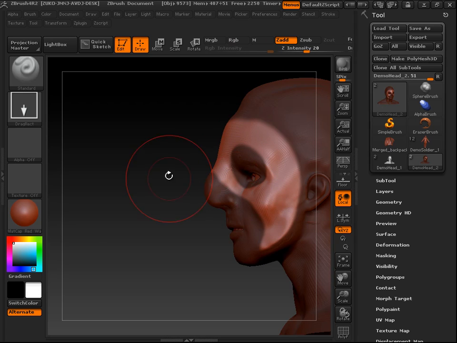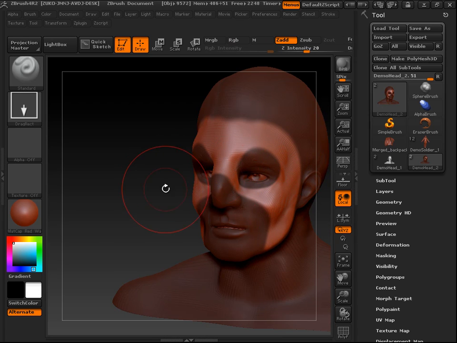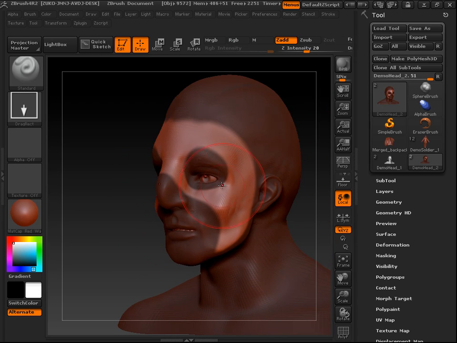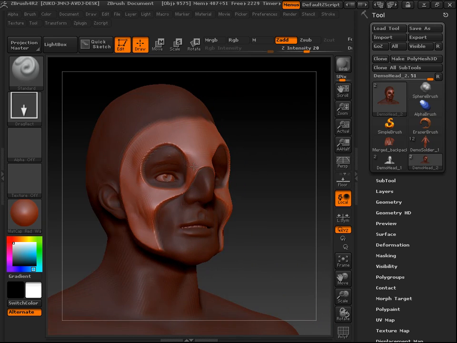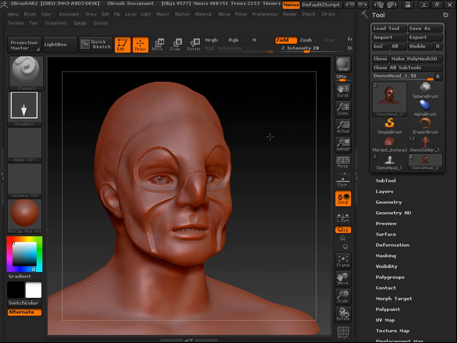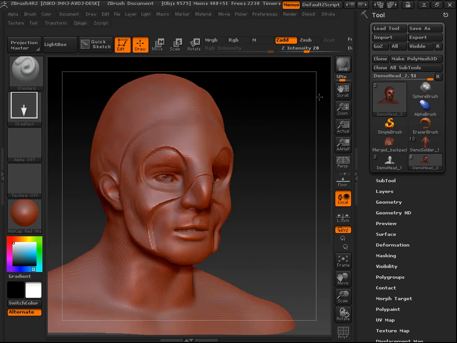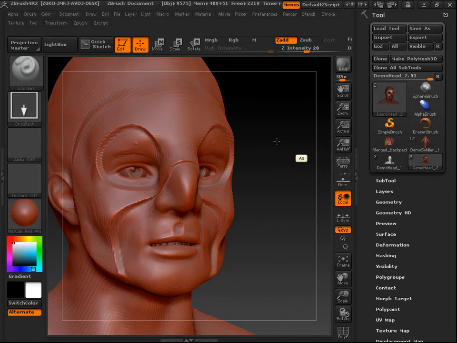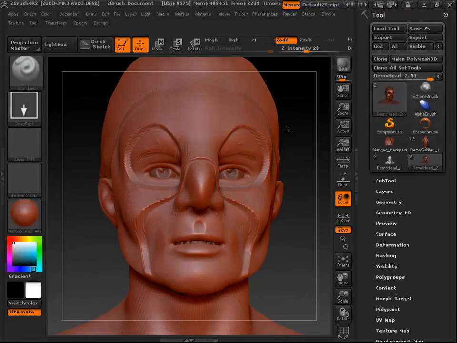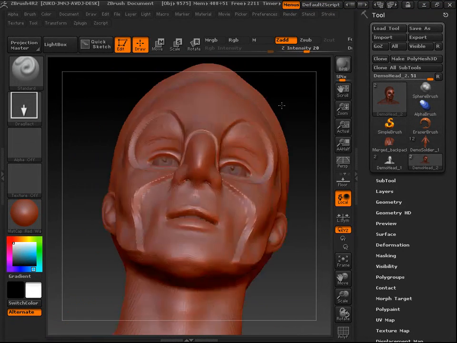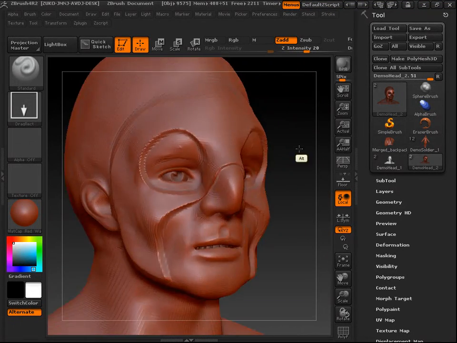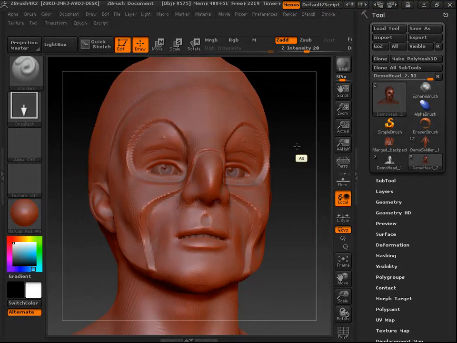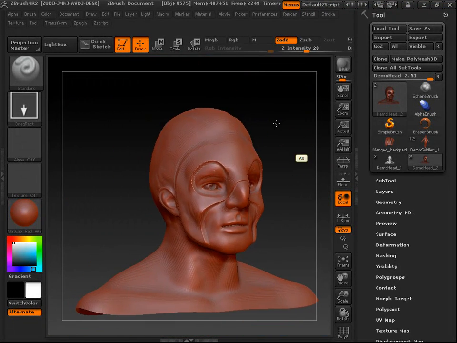Yeah, it's ugly though. Turn on symmetry. Make sure your symmetry is on. And we'll drag it out from this side. So we'll get equal definition on both sides. And then clear our mask off. And we kind of have a luchador mask there. That's how you do that.